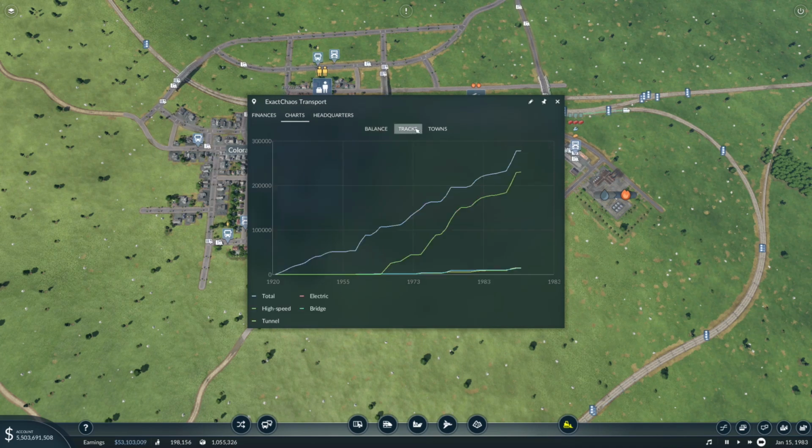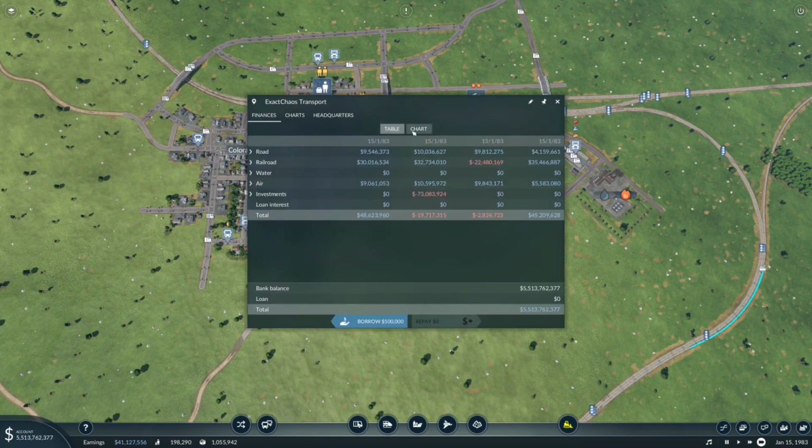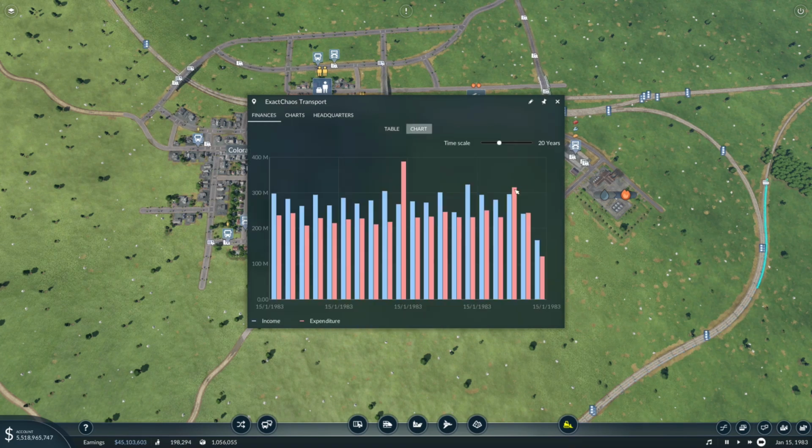The tracks go up. High speed, total, electric, everything's electric, I believe. Bridges, things like that, tunnels, towns. We had a little bit of a drop there in terms of our population. Oh, I think that's when we redid the way we were moving freight around. But finances, all in all, that was a pretty big spend. And I think this was also when we redid our stuff.